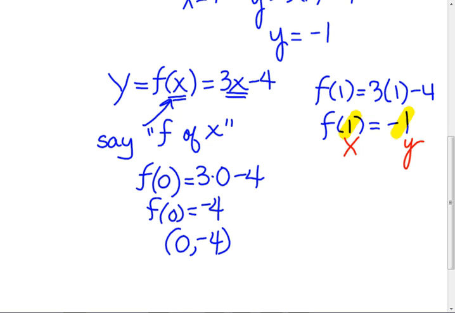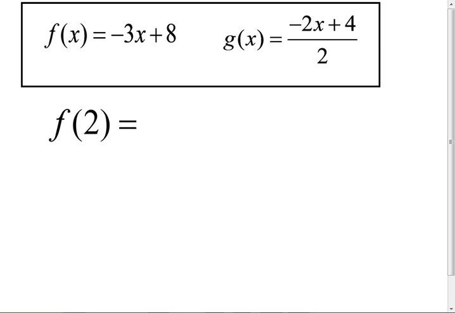Xavier, you got this down? Okay, we have two functions here. Generally, we use f. Okay, guys? We use the letters f, g, and h. I don't know. It's just what math people do. So I want to find the y value. That's what this is asking me for. That's the y when x equals 2. So this is my input, and I'm going to put that in there for my x.